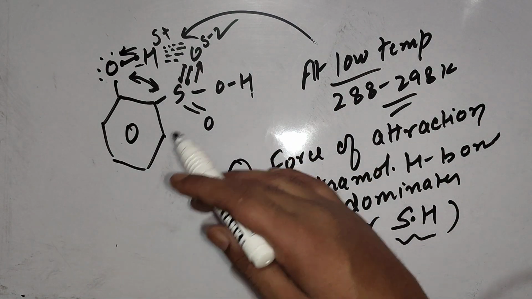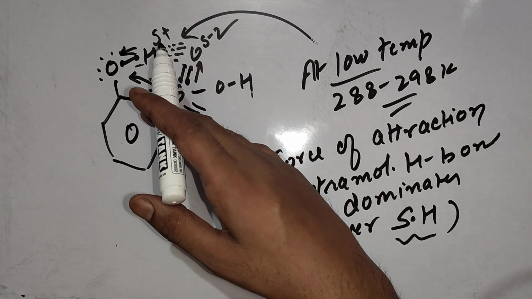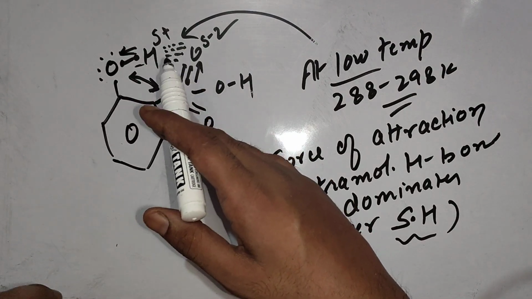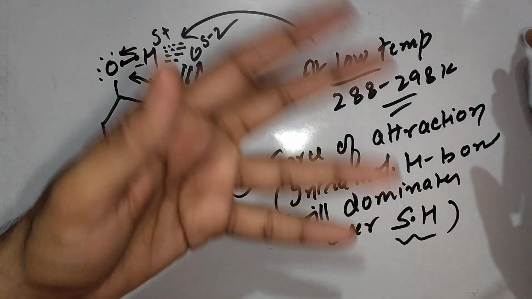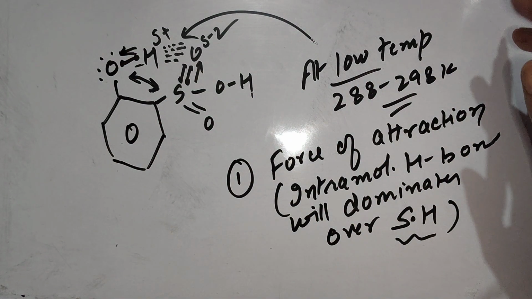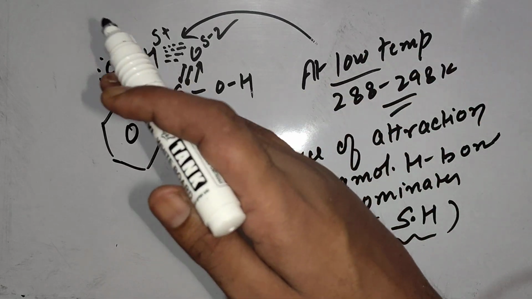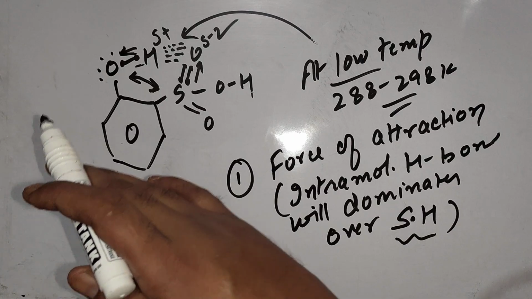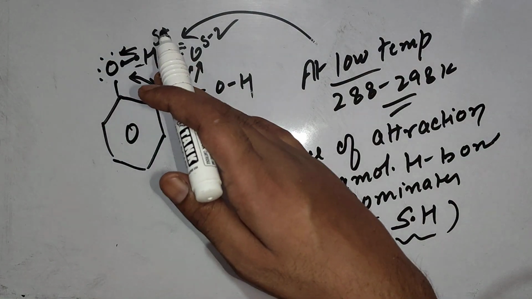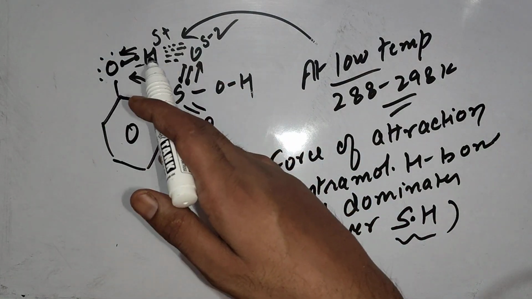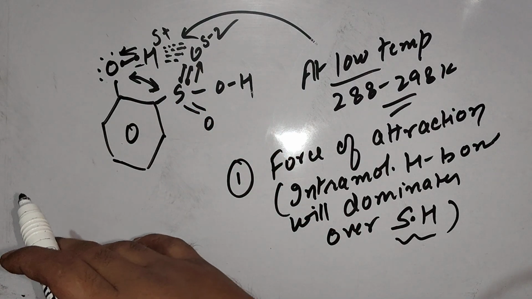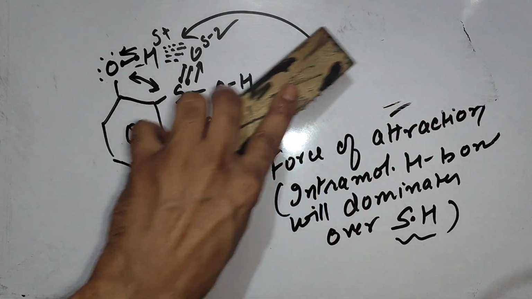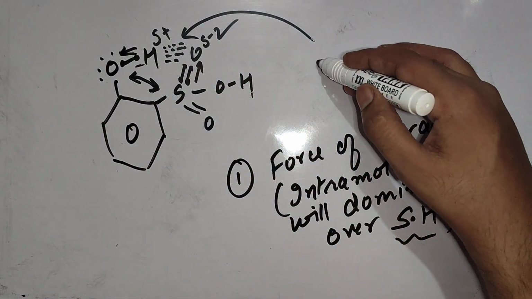Definitely, if the temperature is very, very low, the bonding will become strong. This attraction will become strong. That's why force of attraction is dominating over repulsion. That's why at low temperature, the ortho product is a major product. Please check, because that ortho product is getting stability or favorism due to intramolecular hydrogen bonding. Now as you will increase the temperature, suppose now we have increased the temperature to high temperature.